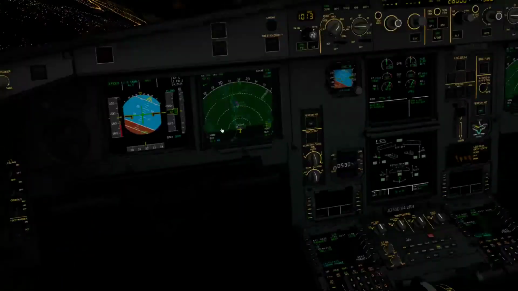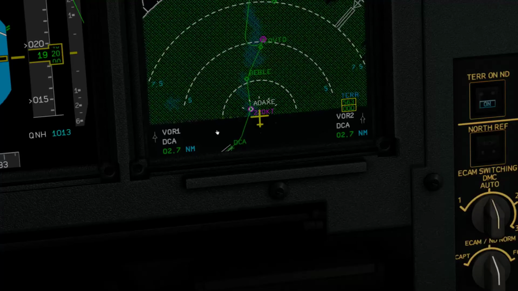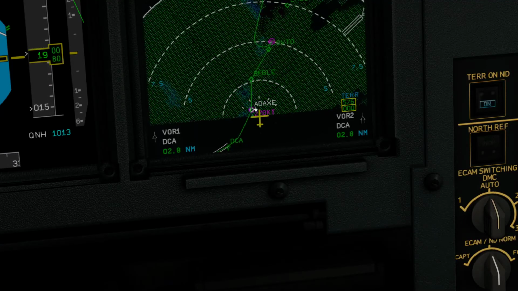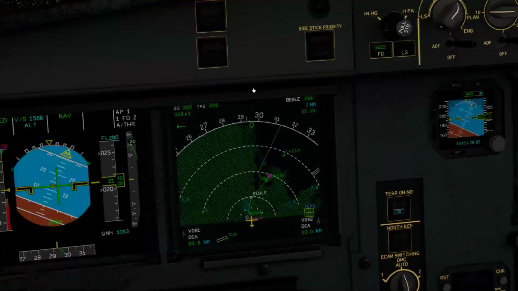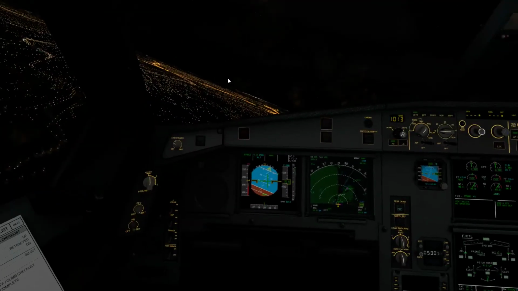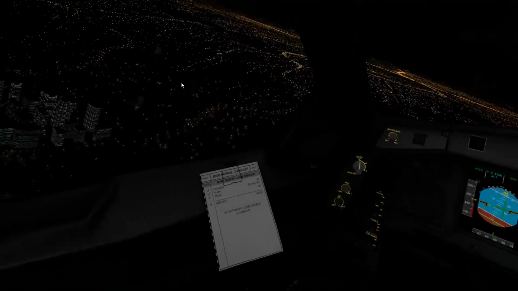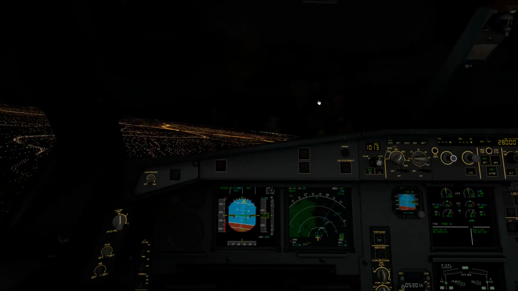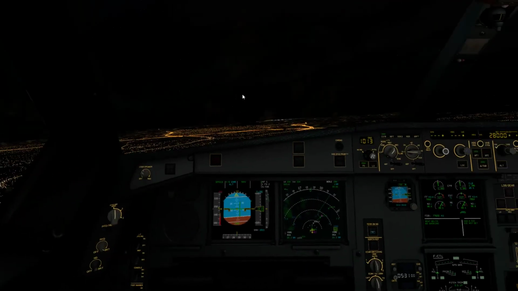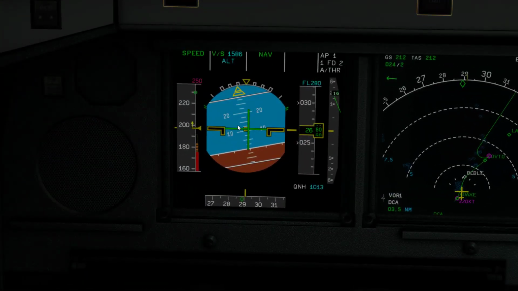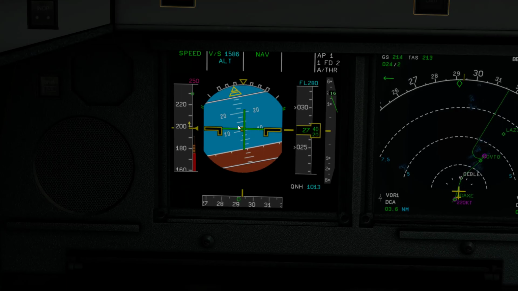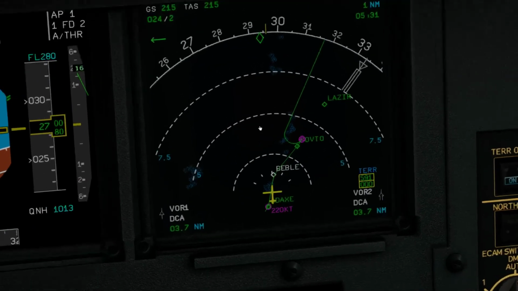However, it is now following our waypoints that we have in the FMC. There we go. It's going to follow the route. It should be all good. Well, that is basically my video on how the auto throttle controls your autopilot and the common issues on it.